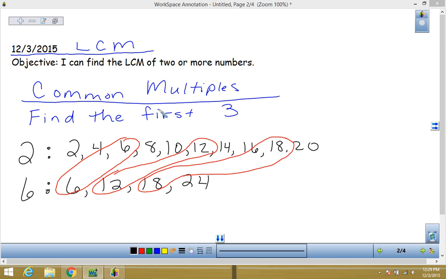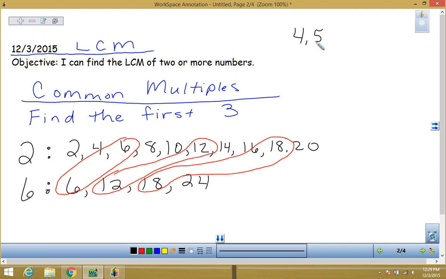Okay, so if I were given 3 numbers, if I had 4, 5, and 10, now, Milan's method only works for finding the least common multiple. If I'm telling you to find 3 common multiples, then you've got to list them out, okay? So, 4, 5, and 10. You might recognize that you can get 20 here with all of these, right? So again, I would probably go out to 20.